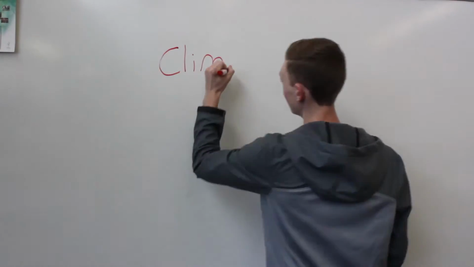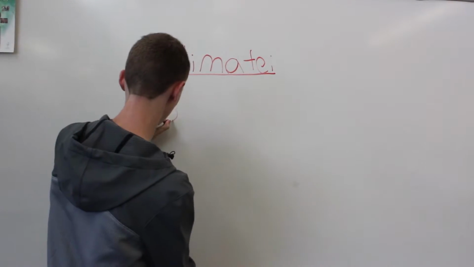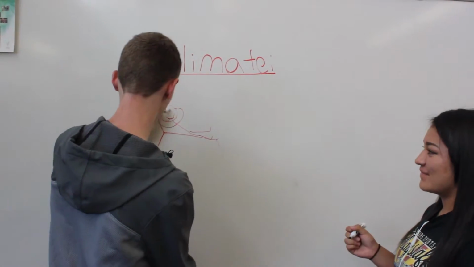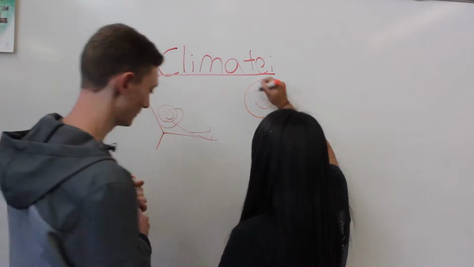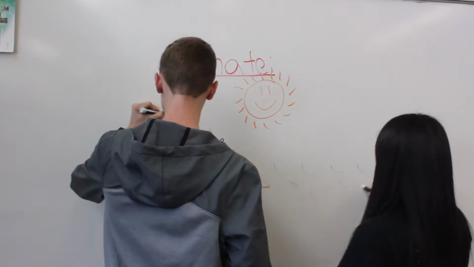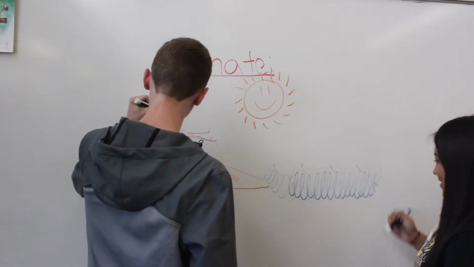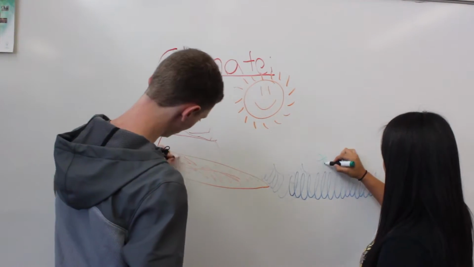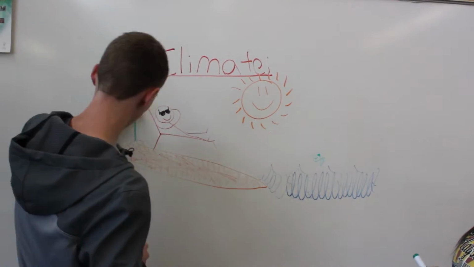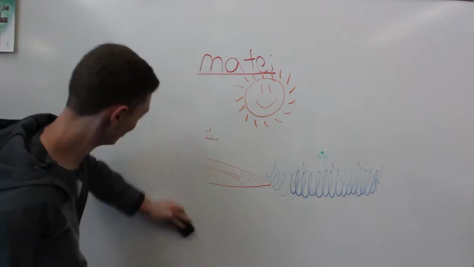So it might be kind of hard to tell here, but I'm drawing this stick figure sitting on a beach to try and show you that coral reefs are an ecosystem that has a moderate temperature. This is generally between 82 and 84 degrees Fahrenheit. The reason that it likes this temperature is because it's cold enough to absorb enough oxygen to keep them alive, but it's not too hot to kill them, so they're at the perfect temperature.